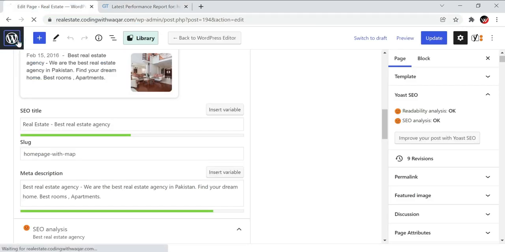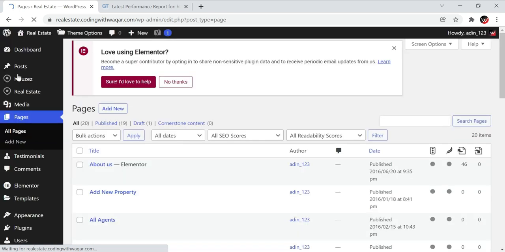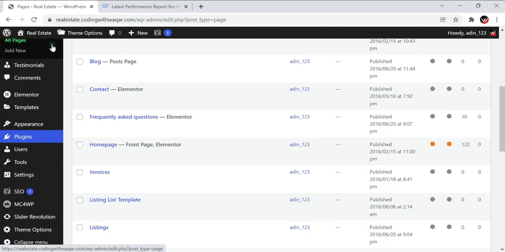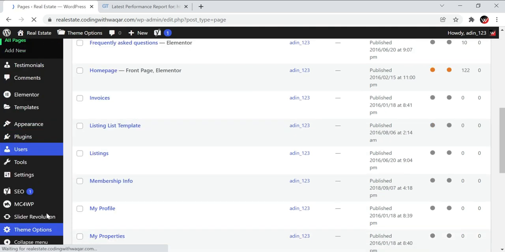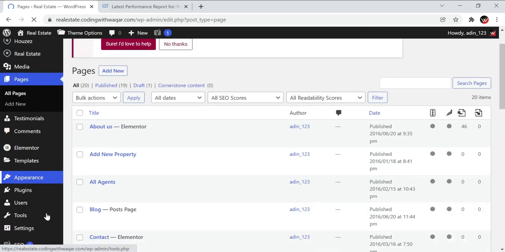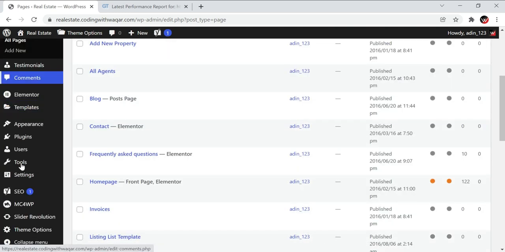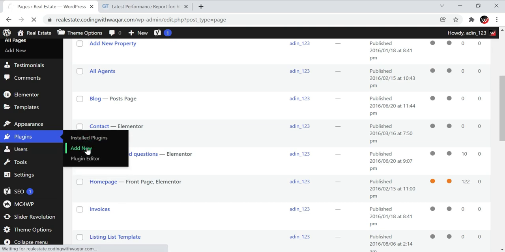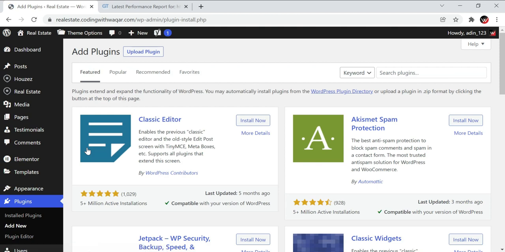Just go to your website and then go to the plugins. Click add new, and search for the plugin Smush.